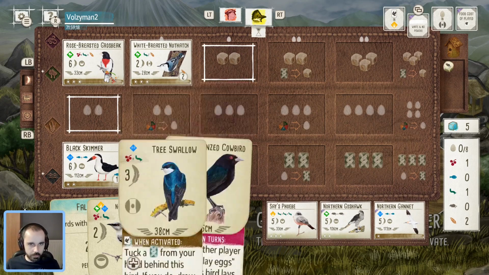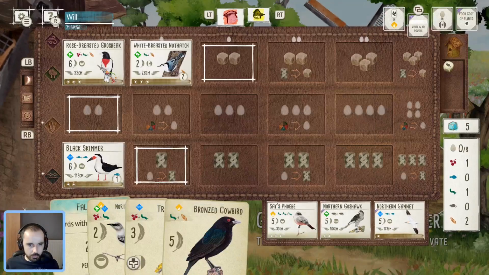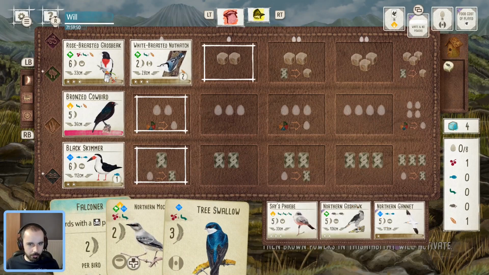But yeah, tree swallow, I think that could definitely help us out next end of round goal. Okay, there we go. They've laid eggs, so missed one on the cowbird, but I couldn't really get it down any sooner than that. But we'll play it now.